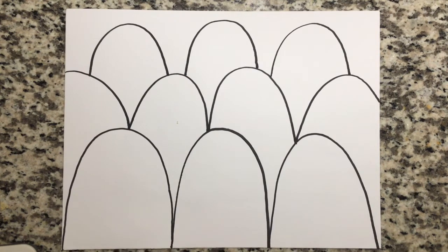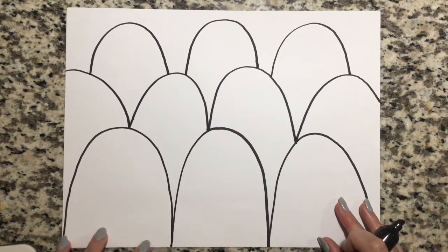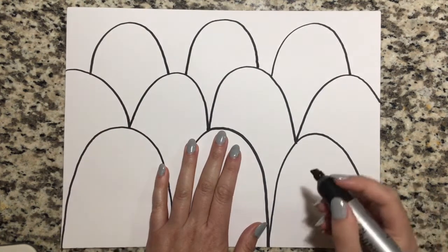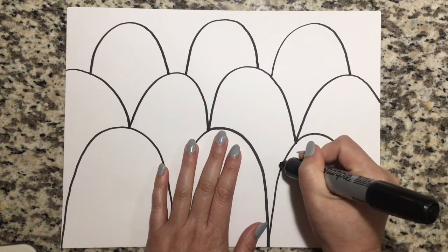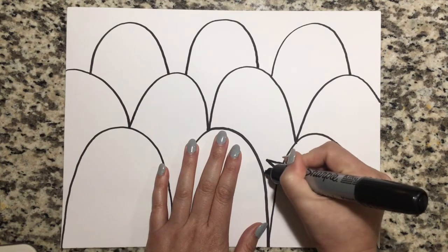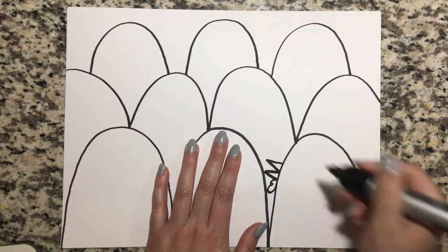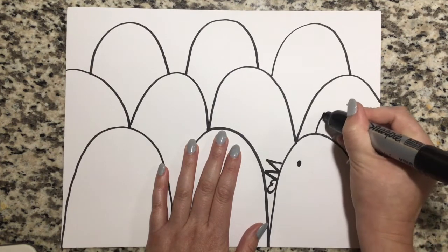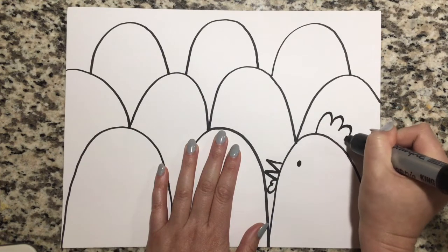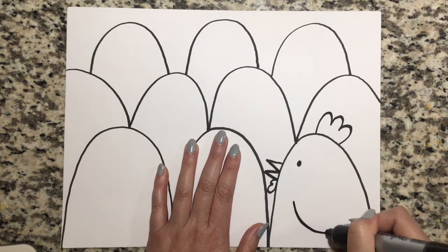Now for the fun part, I'm going to start turning these shapes into objects. I think I'll make this first one a chicken. So I'm going to make a beak. A beak is just two triangles. And then I'm going to use an organic shape to make the wattle. An eye, and then the comb. And to show it's a chicken even more, I'm going to make a wing.